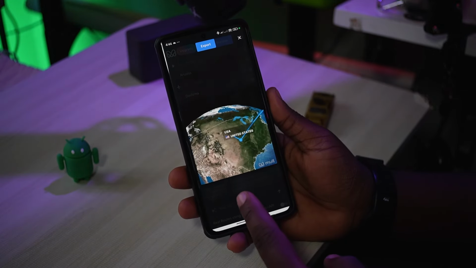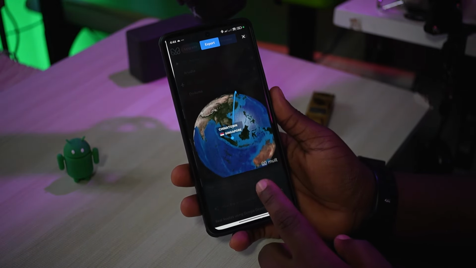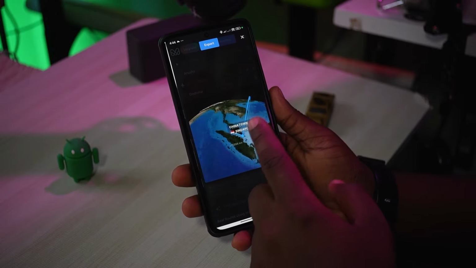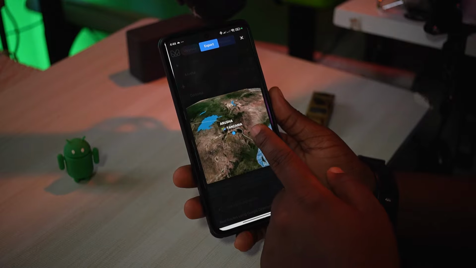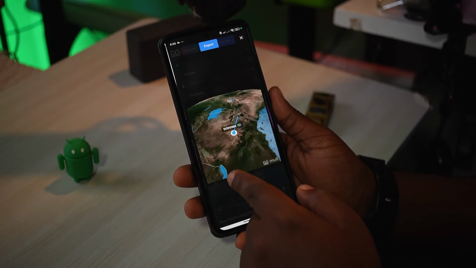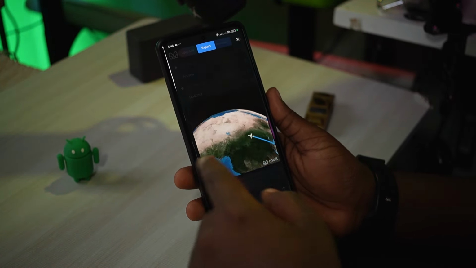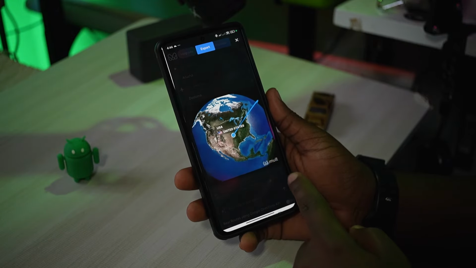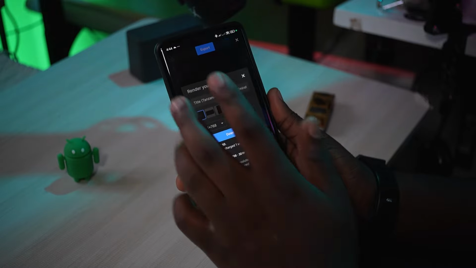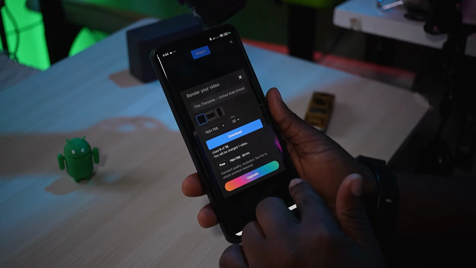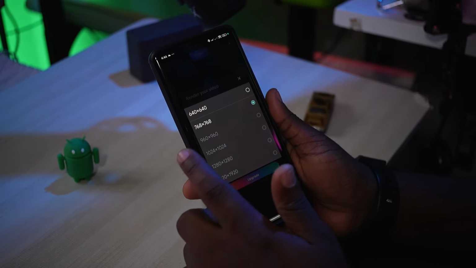So guys, as you can spot it, the render is done, and it shows us where we are throughout the locations we selected. Let's say you went to Dubai and it will jump through Tanzania, so it will go to Tanzania, Dodoma there, and it would jump all the way to the United States, through all those points you made. And when you want to export, you can just export it over there, and you select this quality.